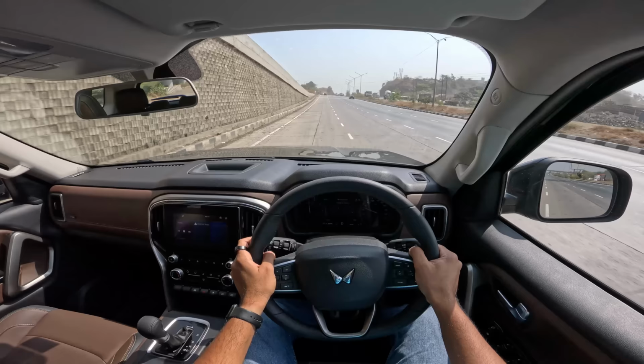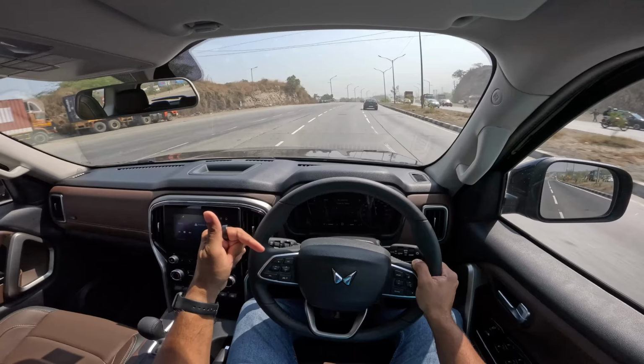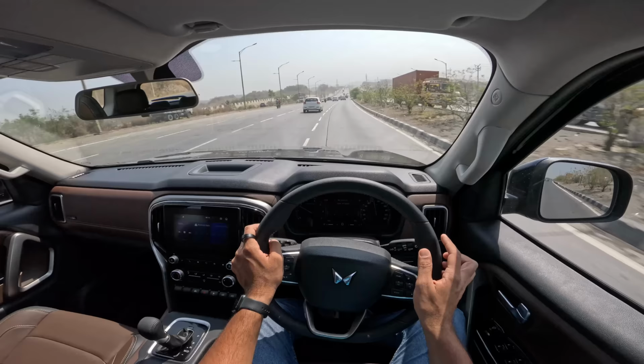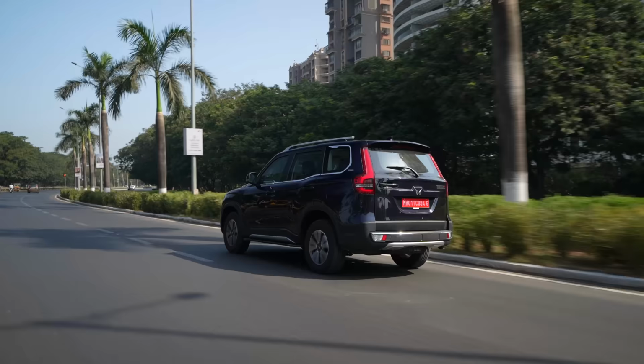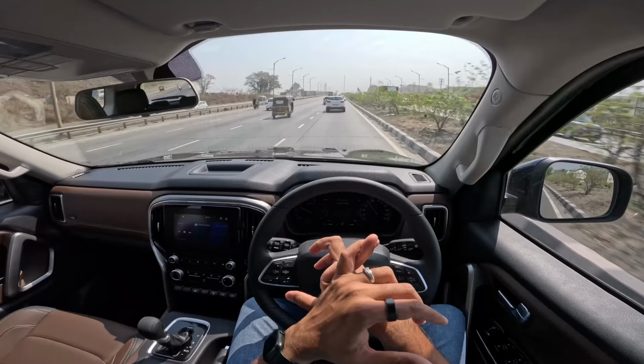So this is the automatic. You pay 1.19 lakhs less for the manual, but I honestly feel manual is the better option for all the cars. But for the Scorpio N, automatic is better because that's how it just feels. It just feels better when you drive an automatic with the Scorpio N. With the manual, well, the gearbox is okay, but the clutch is not the smoothest in terms of progression and all. Just get the automatic because of the congested traffic and all that. I would definitely recommend getting an automatic for the Scorpio N, and even for the Thar for that matter. Maybe with the 700, I would recommend a manual.